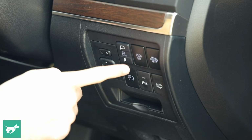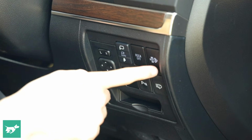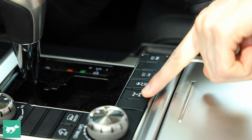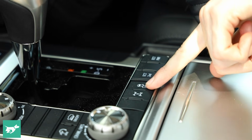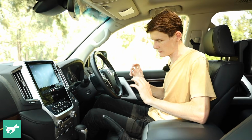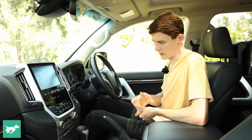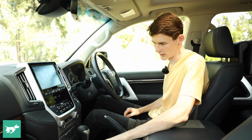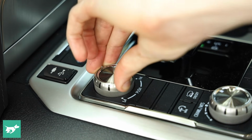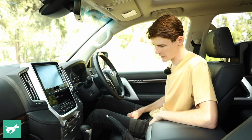They're quite confusingly laid out though, so there's not a sensible layout of where all the buttons are, so you don't have all-wheel drive controls altogether or the DPF controls or anything like that. So it's a little bit annoying to get used to, but again, once you get your eye in, it's fine. You've obviously got most of the stuff that you need down here. You've got your 4 low, 4 high, which we'll get into when we take this thing off-road in a minute.